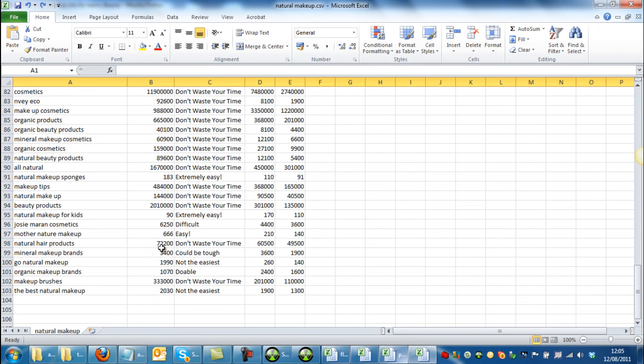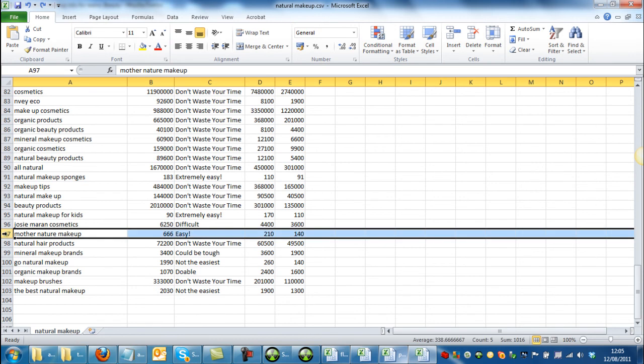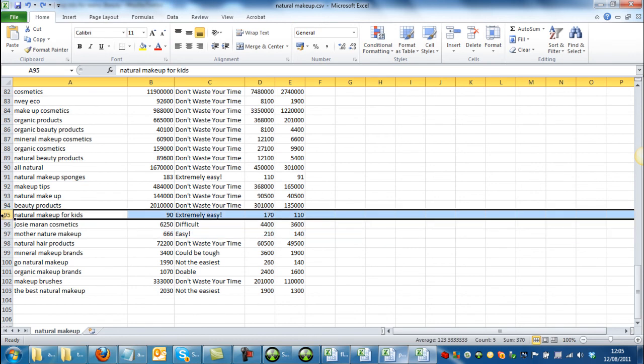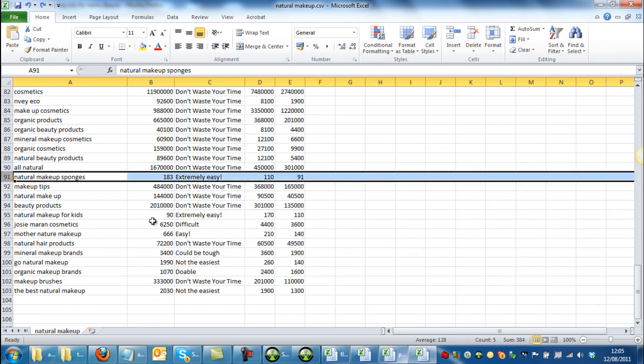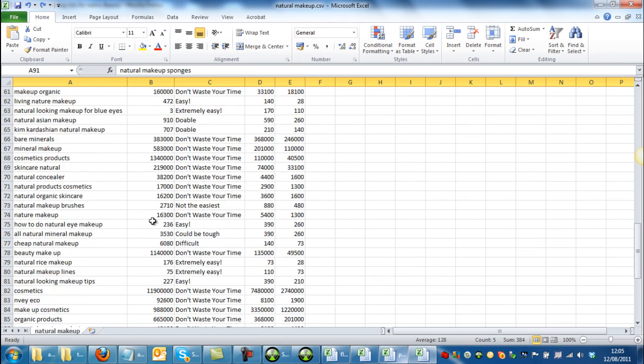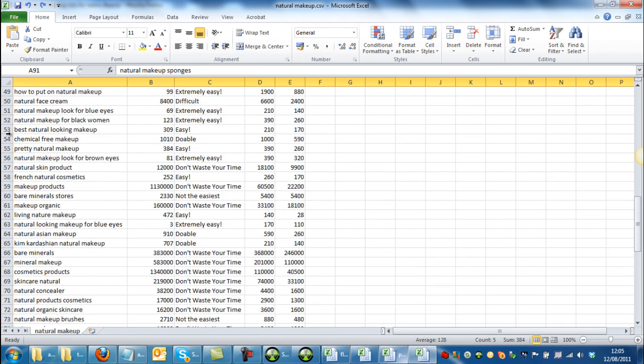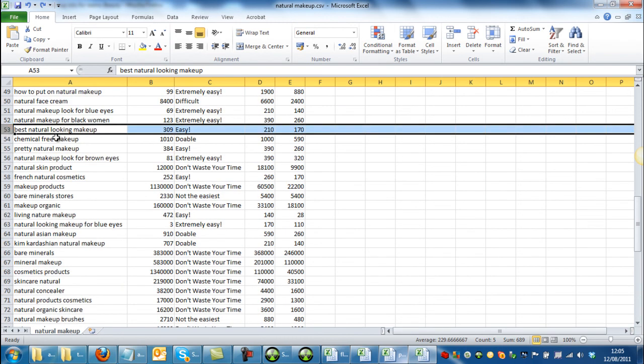quite easily. So if we look here again, so we've got this one's not really worth doing. Good, natural makeup for kids. So you could have the whole thing to be natural makeup sponges. Here's one.